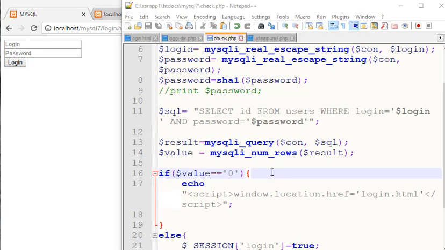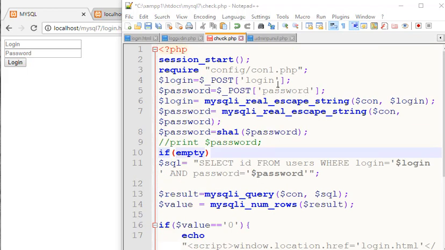We already know what we do when there's just a blank field. So just to remind you, after this print password, we're going to write if. Inside we're going to put empty, and then basically what you'll do is you'll put in the login variable inside, which you can do for yourself if needed at any time, as we've learned this before.